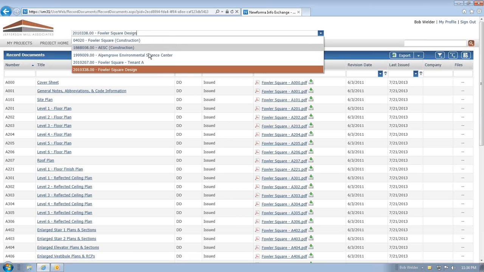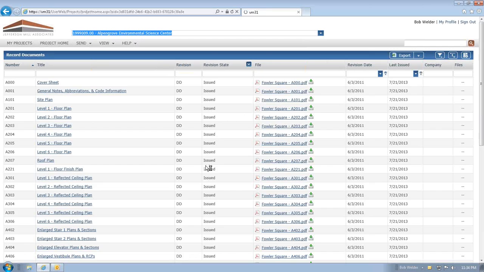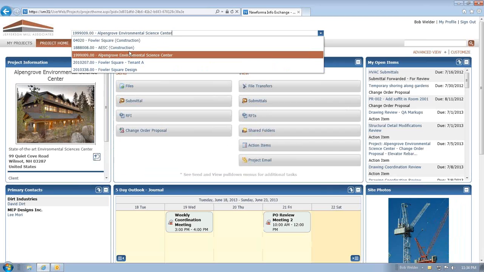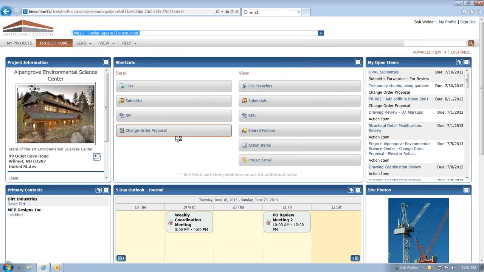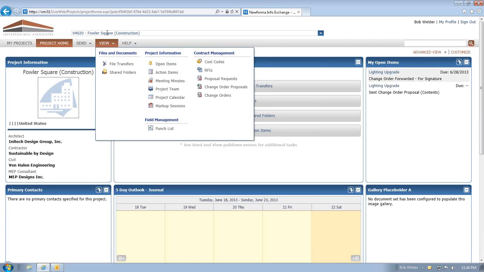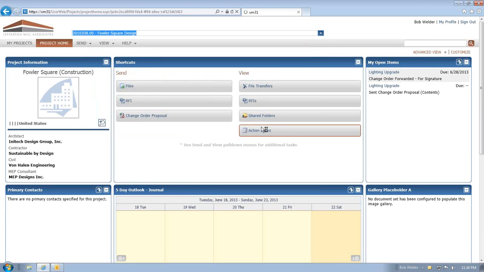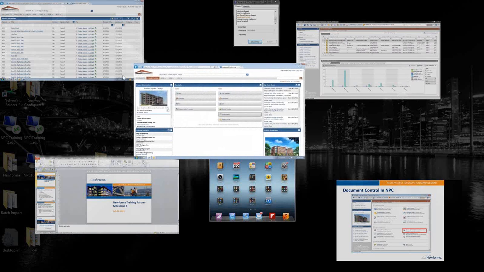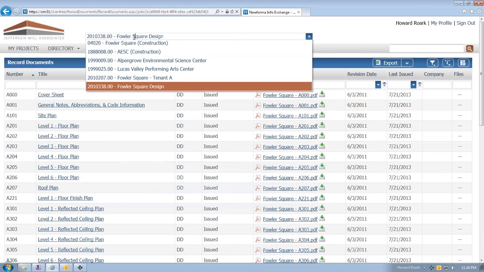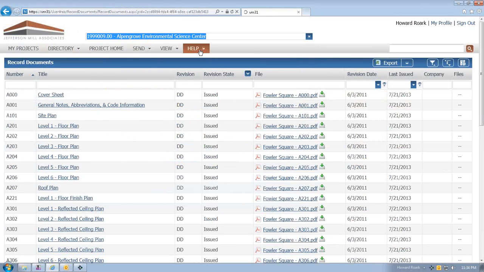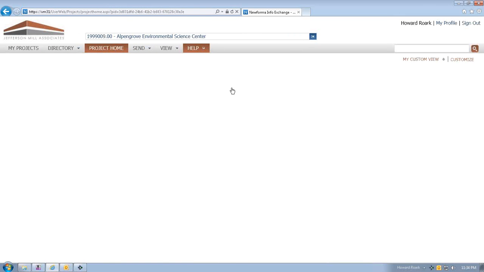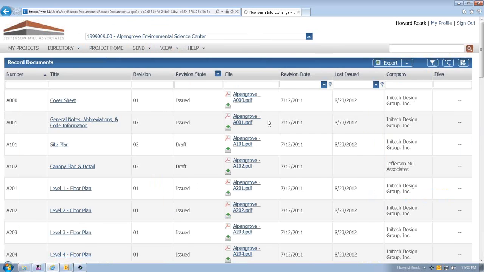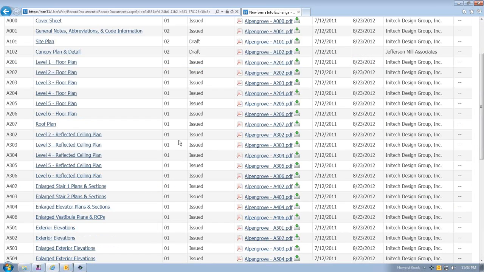And so that maintains that current set in one location, whatever that most current set is. We can see, for example, if we switch over to Alpengrove, that current set will show up as long as he has access. Or he doesn't have access on that one. Let me see if he has Fowler Square Construction. Okay, then he's just clamped down on, with the exception of Fowler Square Design. But looking at Bob then on InfoExchange, and then switching to Alpengrove, looking at Howard, I mean. So if Bob had access, he would then be able to see that current set with all the various versions. So you can see the variety of versions that are issued.